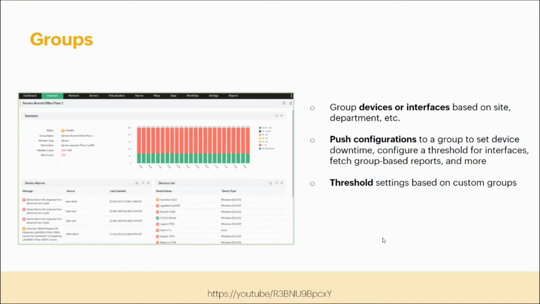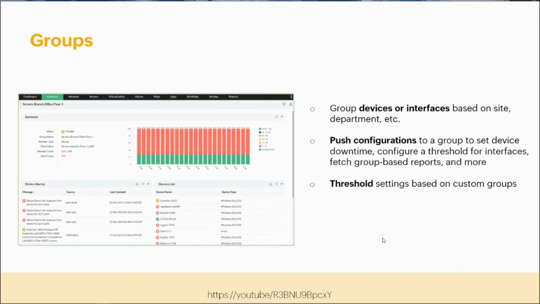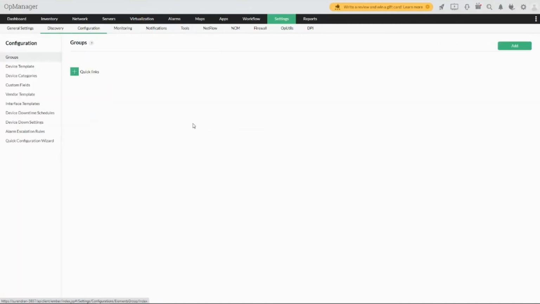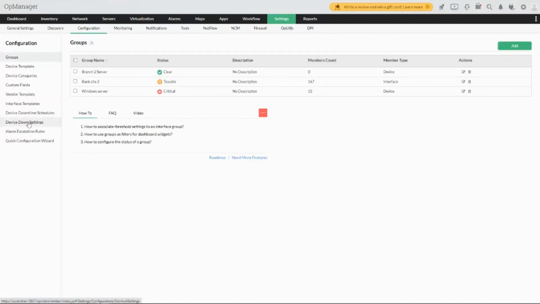So now let me show you an example on how you can create a group within OpManager and how this helps us understand the various options within our environment. Let's say I am a banking network and I have banks in different sites, and I want to have a group created based on sites and my department.